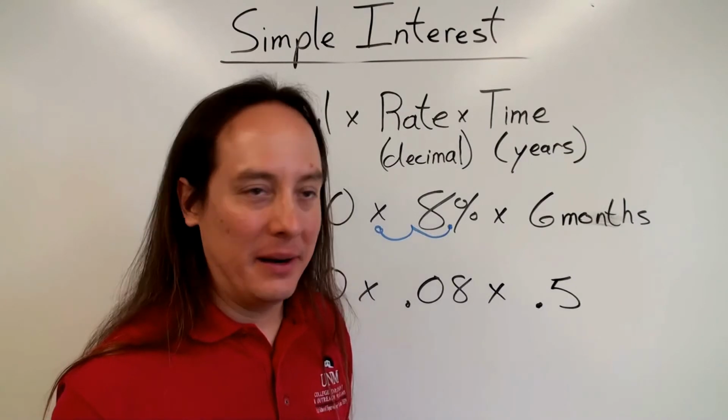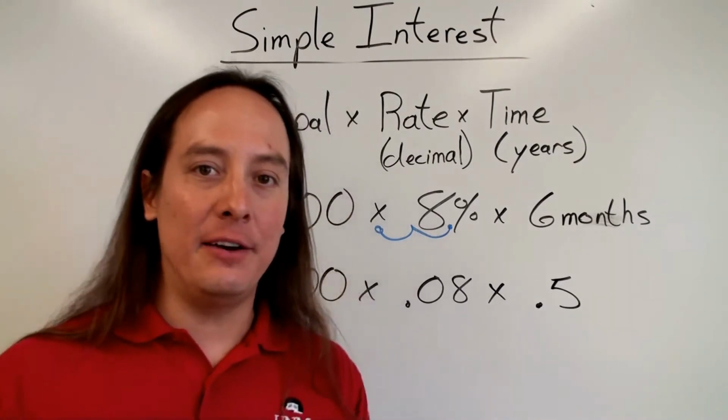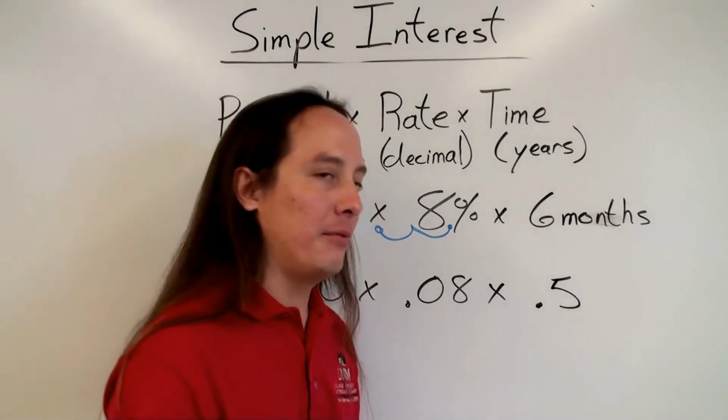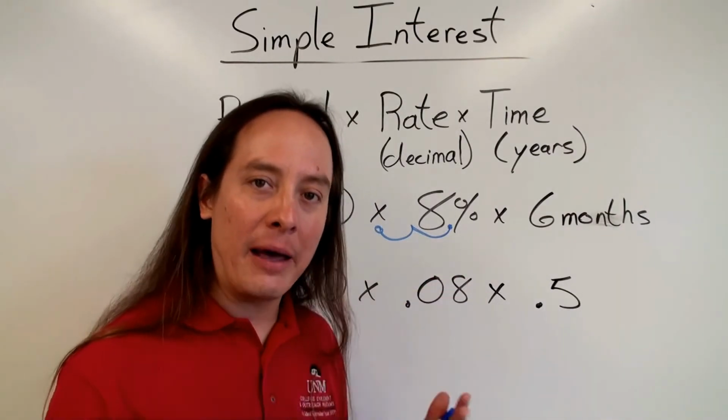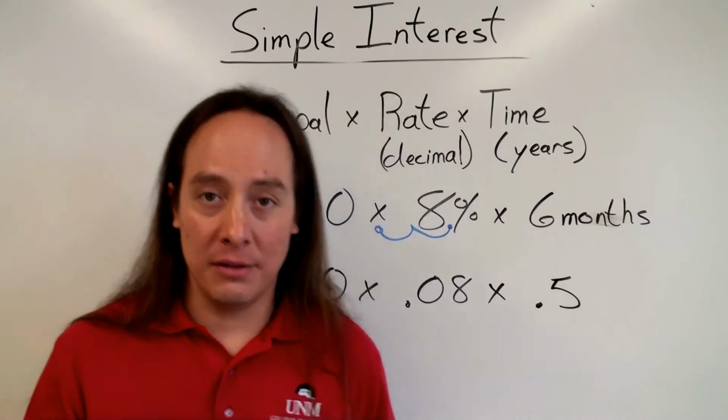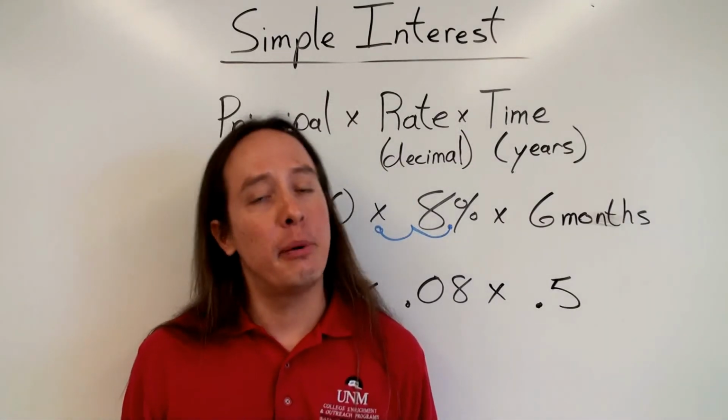What about 9 months? What part of a year is 9 months, for example? Or 3 months for that matter. So 6 months is easy, so let's go ahead and do this one. Let's talk about how we do this. Remember that 6 months is not a whole year. It's part of a year.